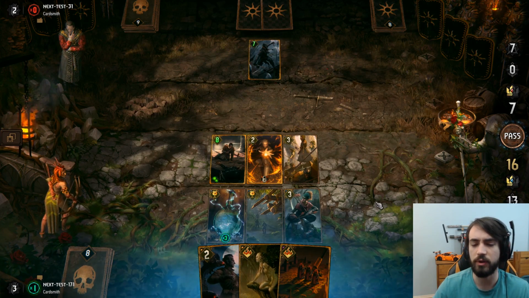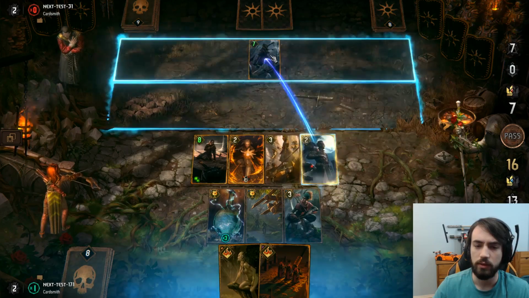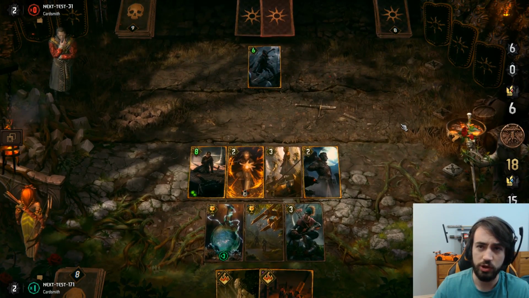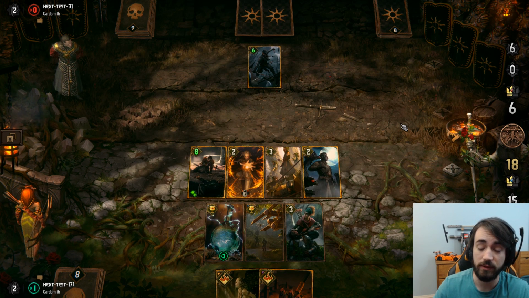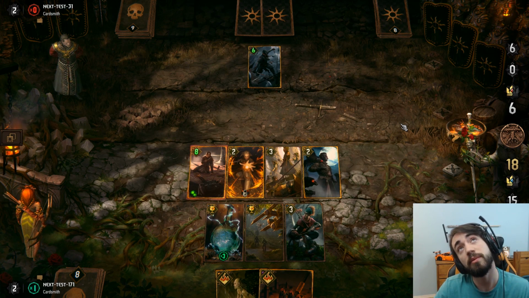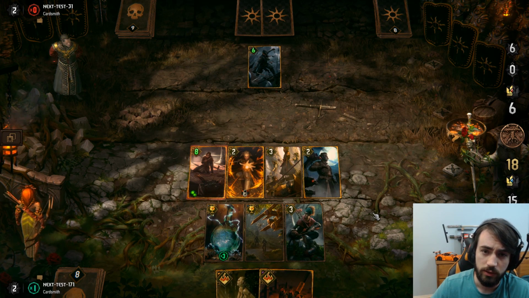I think the correct play is to Regis. It looks crazy, but I think it's correct. Anything in particular interest you? The idea is his other Witchers are 6, so our Shiru is going to be massive. How big? Yeah, so Shiru comes out at 5 or 2, depending on which of these two I play. We'll see.